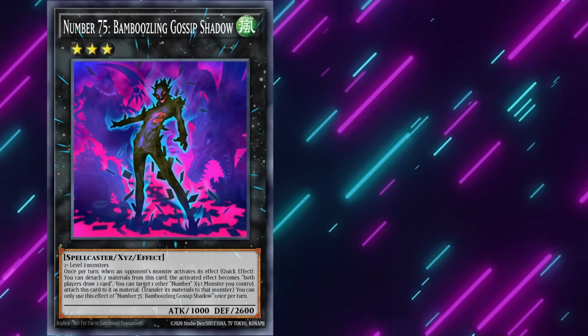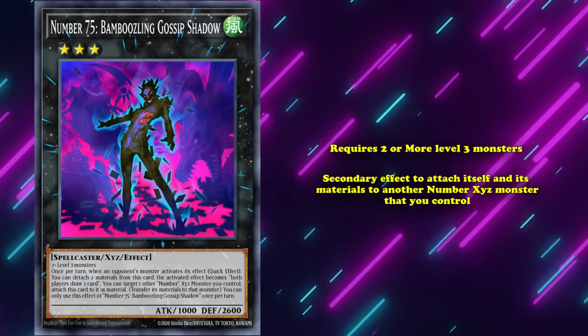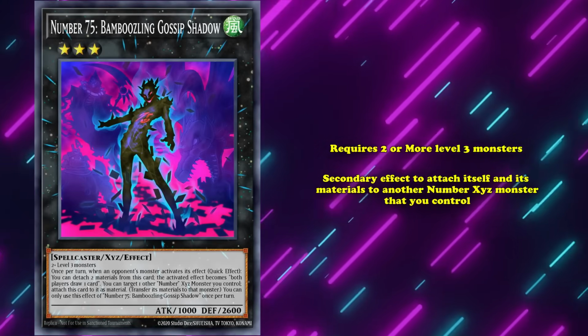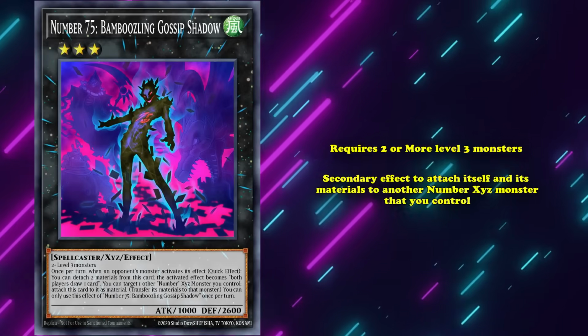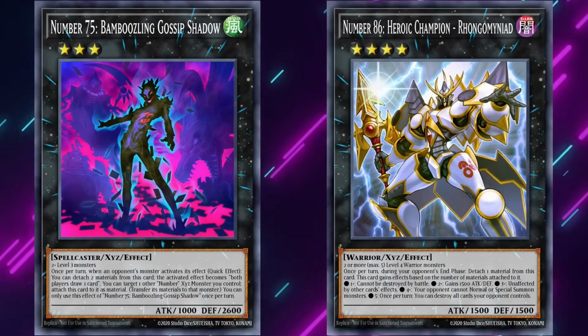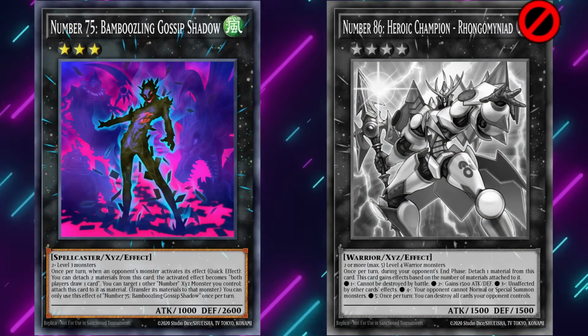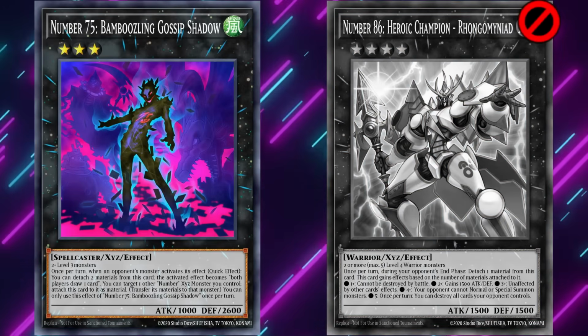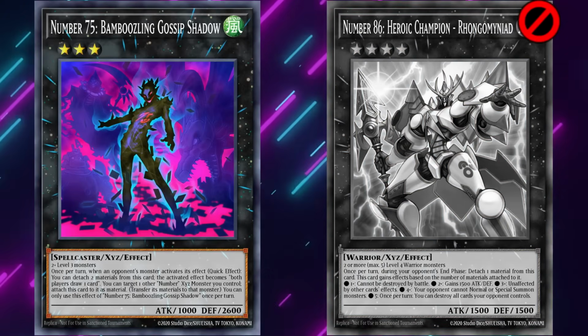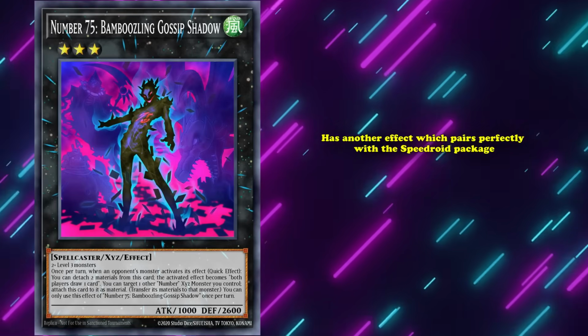You can make Gossip Shadow with 2 or more level 3 monsters, and it has a decent secondary effect to attach itself and its materials to another number Xyz monster you control. An effect you might remember from the early days of Master Duel, where Phantom Knights would often make Gossip Shadow to give their Rongominiad enough materials to lock your opponent out of play in the game. Now, due to the ban of Rongominiad in both the TCG and Master Duel, this effect often isn't too relevant currently. However, Gossip Shadow has another effect which pairs perfectly with the Speedroid package.